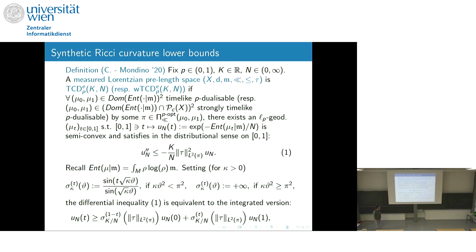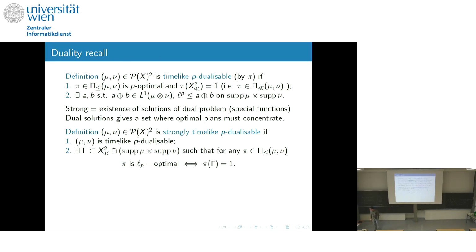So if you want to write it without the derivatives appearing, you can write it as a type of distorted concavity property for the function u_N. So you just take the solutions of the differential inequality. So you just consider the equality case. So for instance, when k is strictly positive, they will be given by a ratio between sines, where you have this t appearing here. And then what this condition is requiring is that the entropy along this geodesic be concave, where the concavity property is weighted with respect to the solutions of the second order ODE. Okay, so this was the definition that we have already heard two talks about, so we can say that now.